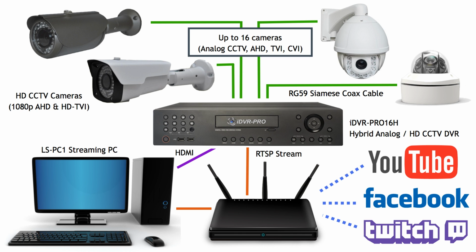Those cameras are hardwired to the DVR using RG59 Siamese coax cable, and then using the HDMI out for the DVR, we're connected to a streaming PC. We build streaming PCs here at CCTV Camera Pros with Blackmagic capture cards. So we're using a 4K Blackmagic capture card in this particular PC, and capturing the HDMI output of the DVR. You'll notice I also have in that diagram RTSP stream. You can also directly access the RTSP stream of each of these cameras on the open broadcast software on the streaming PC. But what I found is the HDMI output is much faster.